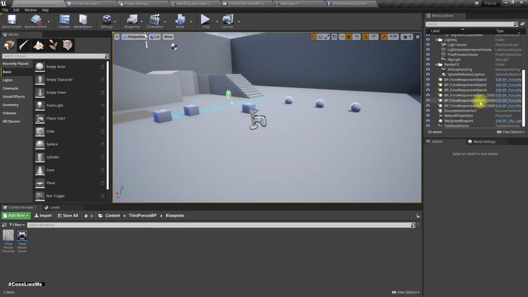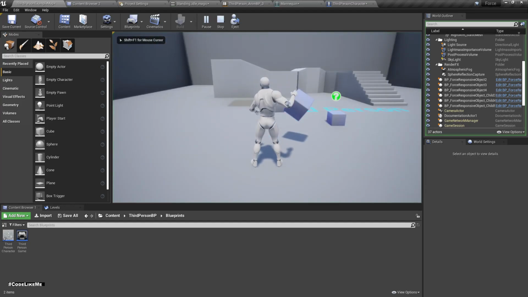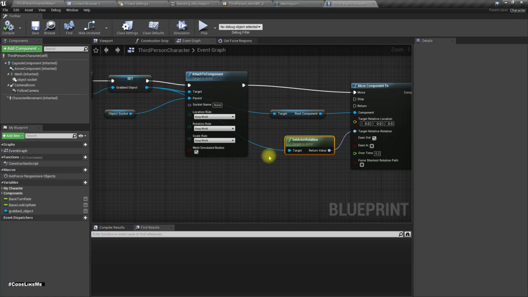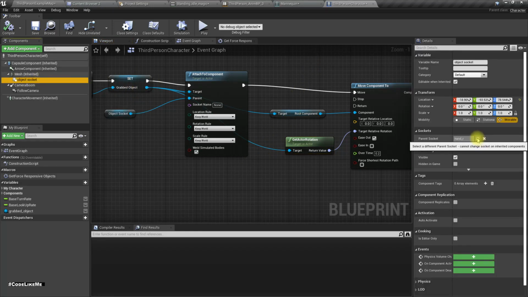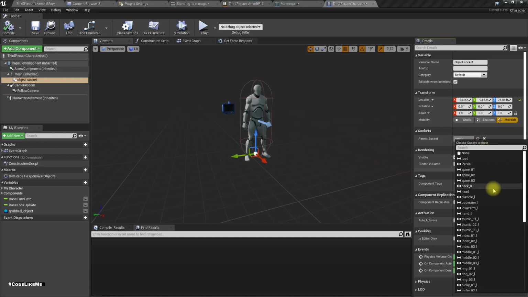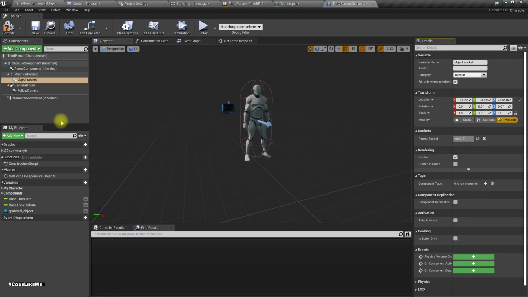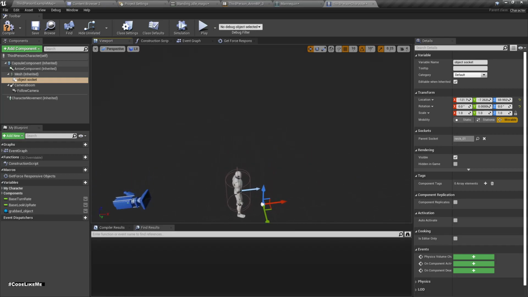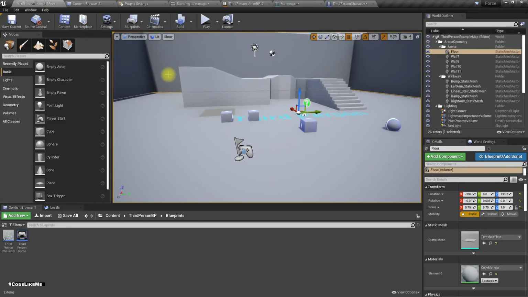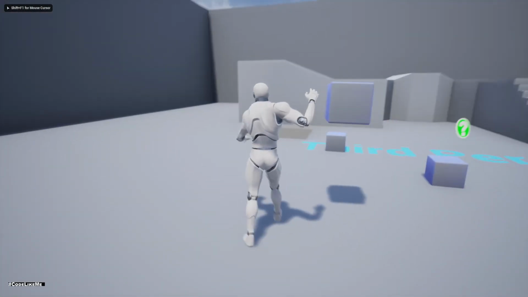Right, then let's attach, does the neck move a little bit? Yeah, let's attach this object socket to the neck instead of the hand. Like this. Now let's see. Yeah, that's better.